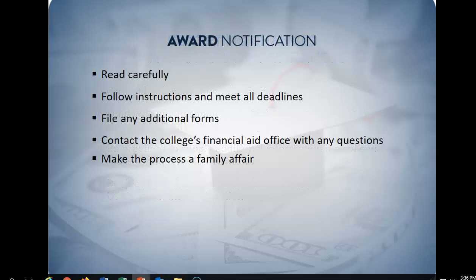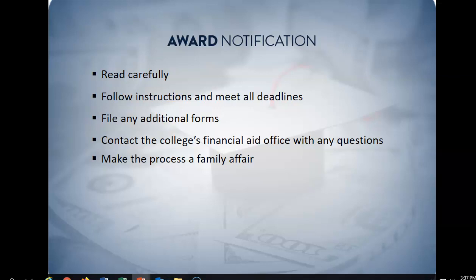And finally, when you get the award notification from the school, some schools send them out all electronically, so make sure that your students are watching their email. Read it carefully. Make sure that you understand that one financial aid award letter might show 3 or 4 types of financial aid and then a huge parent loan, where another one might show the parent loan completely outside of the financial aid package. So one appears to be inflated and the other one is not. You need to watch that.